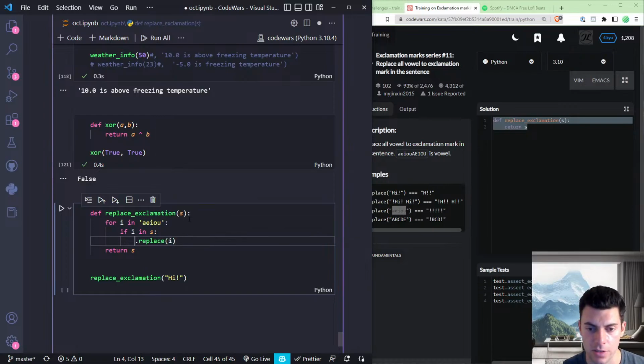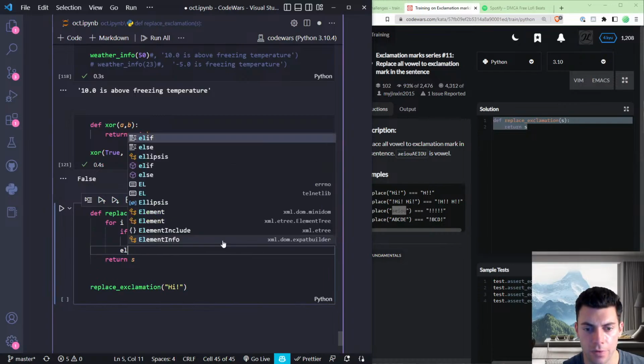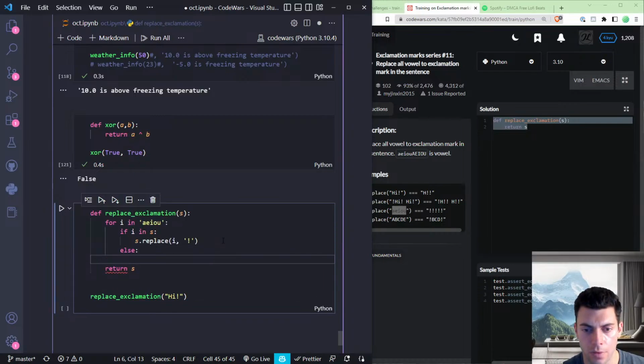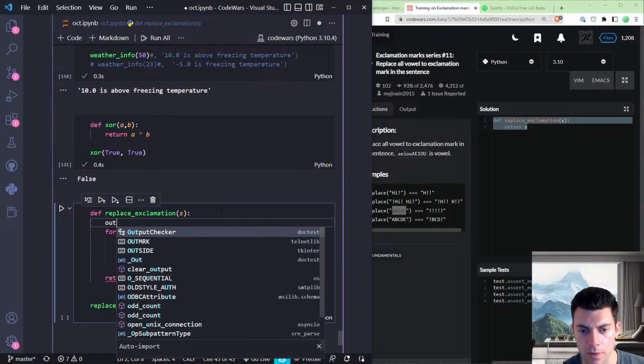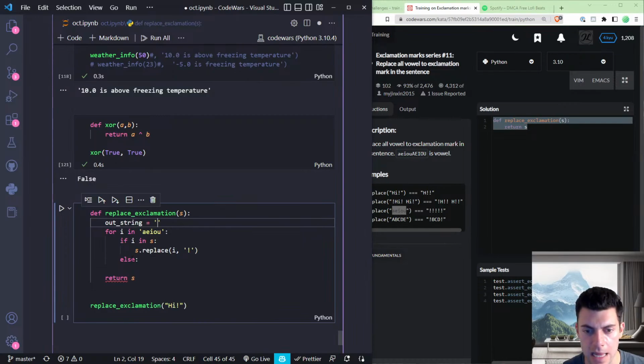So actually this wants to be S. Replace I with an exclamation mark, and then else. I think I need like an out string. I think we need to add, right, and then this is also.